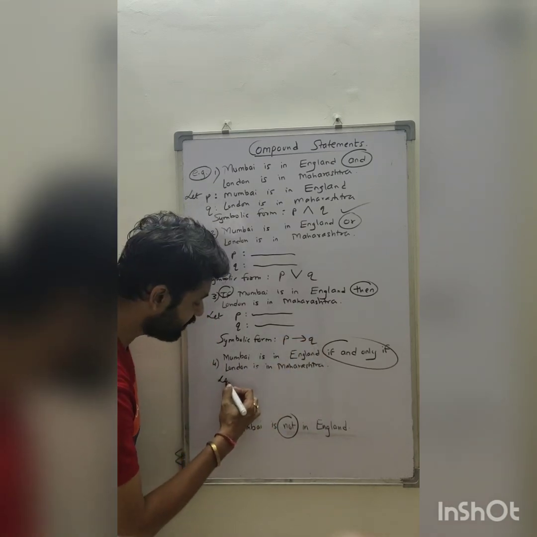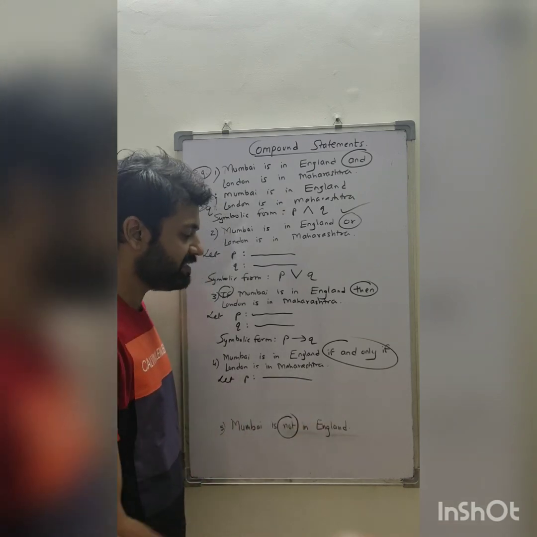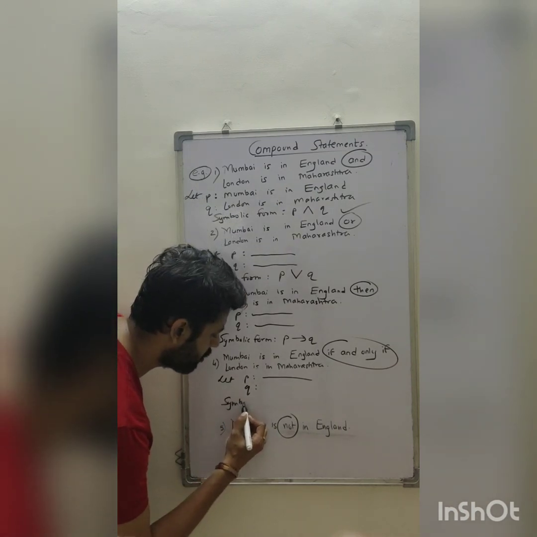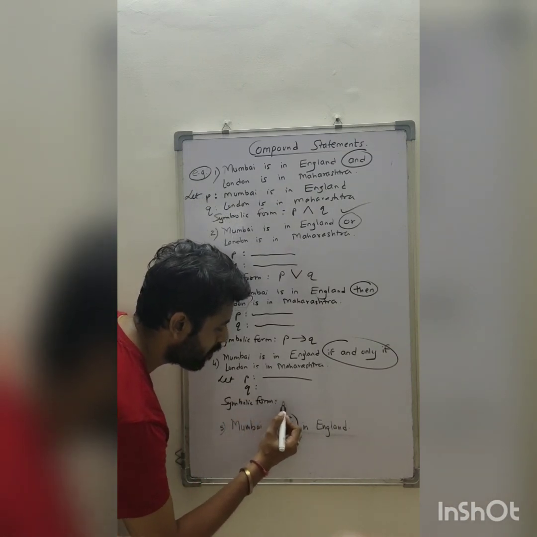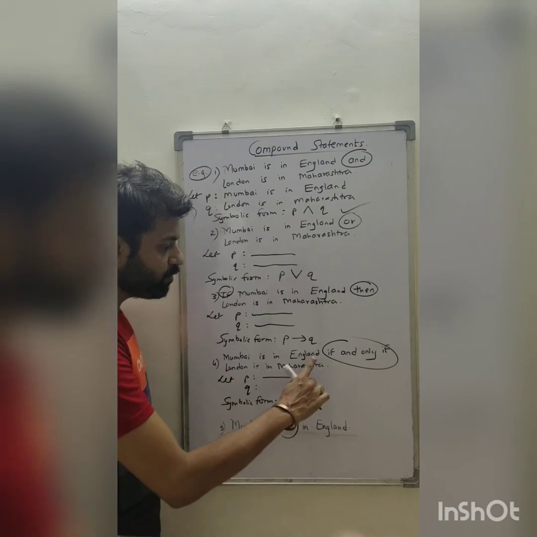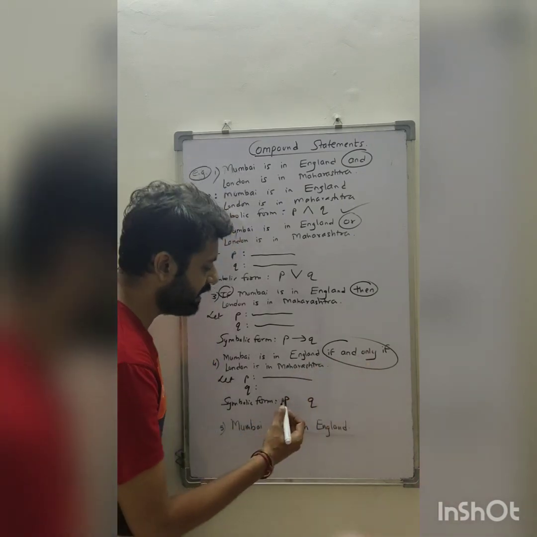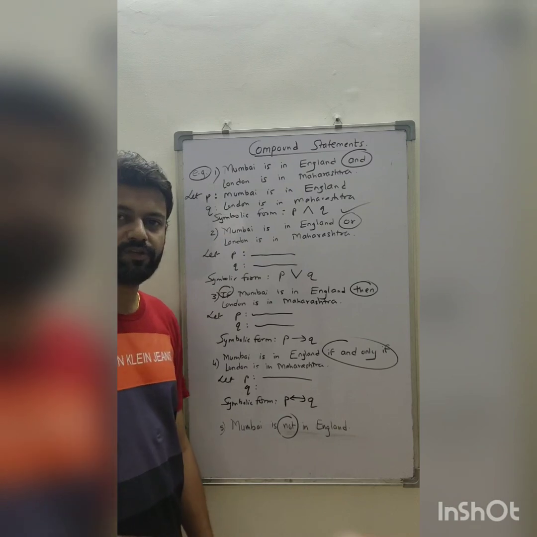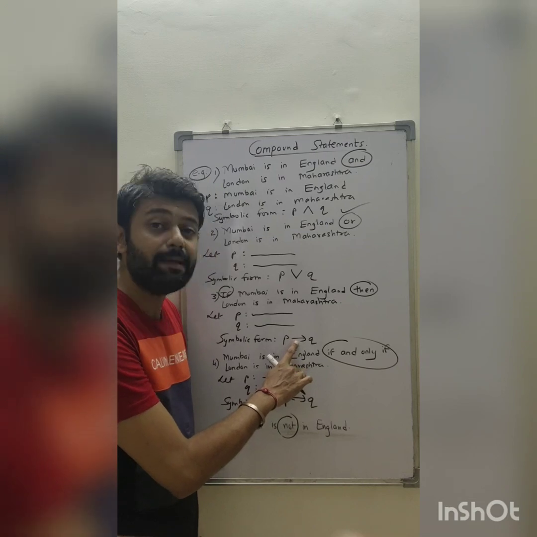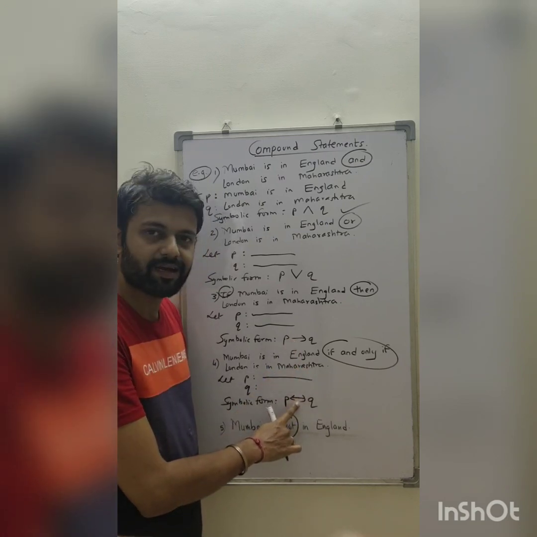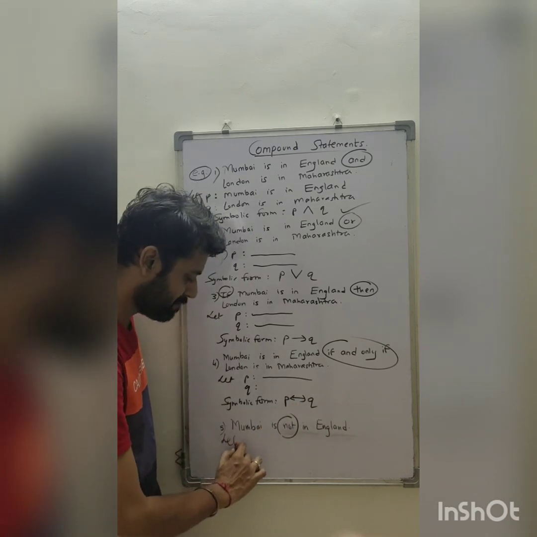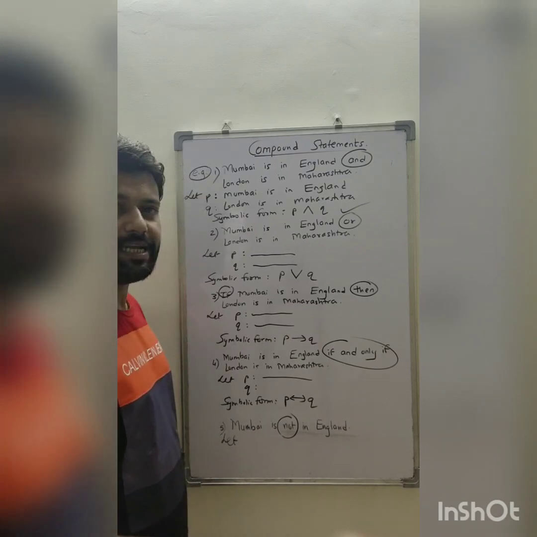Without wasting time, let us finish. Let p be, Mumbai is in England. Let q be, London is in Maharashtra. The symbolic form of this compound statement is p, q. Can you see, two times, if and only if? This is the arrow used for it. If you remember, of course we will revise once again. This symbol is read as double implies.